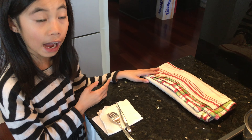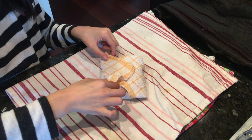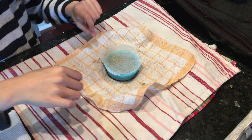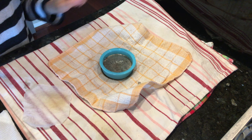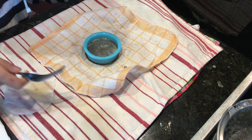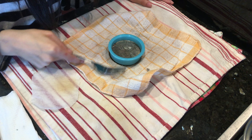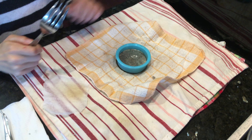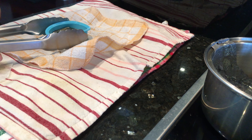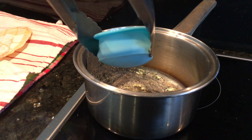Now that we've poured our bismuth into our silicone mould, we can wrap it up in our cloth and baking paper. We're going to put the baking paper on first, wrap it in cloth, and then we're going to wrap it onto the bismuth. Now that we've wrapped it in cloth to slow down the cooling process, we can wait 10 minutes until some of it is still liquidy and some of it is in its crystalline form. The time may vary depending on how much bismuth you have.